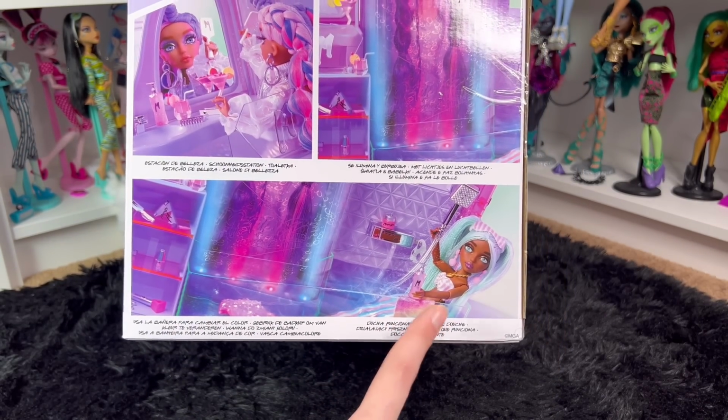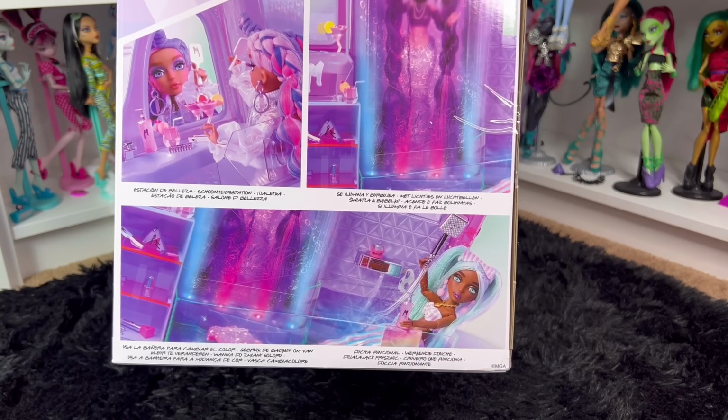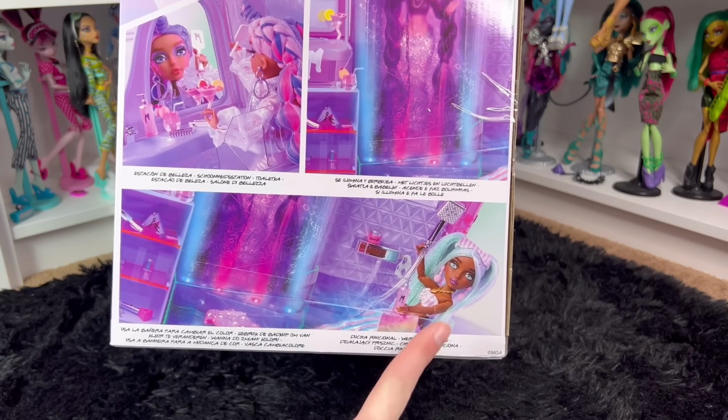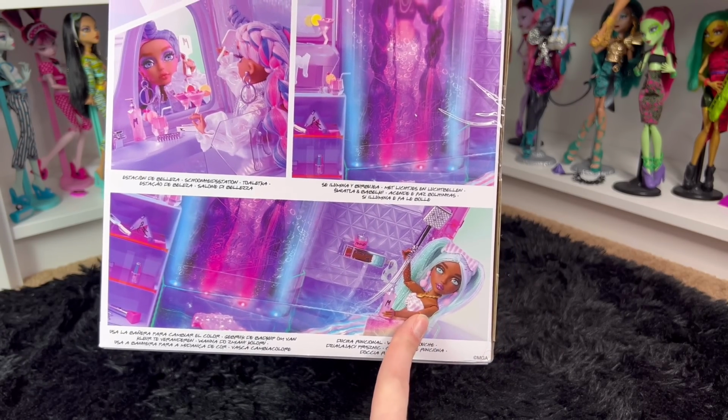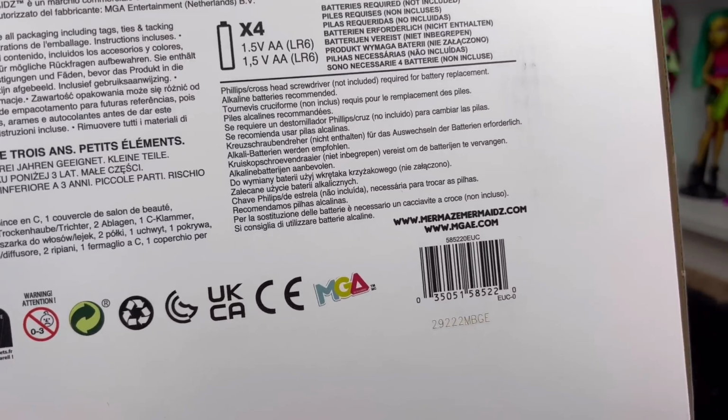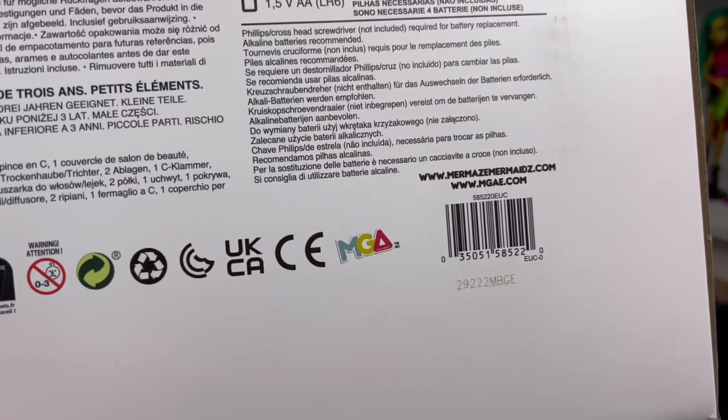This girl's new. We haven't seen her. We haven't even gotten leaks for this girl actually. She's really, really pretty. It looks like she's going for a spa or a slumber party line. So I'm very excited for her to come out because she is gorgeous. And it says we're gonna need 4 AA batteries. And if you are looking for this set, here's a part code. I am dying right now because this is super heavy.